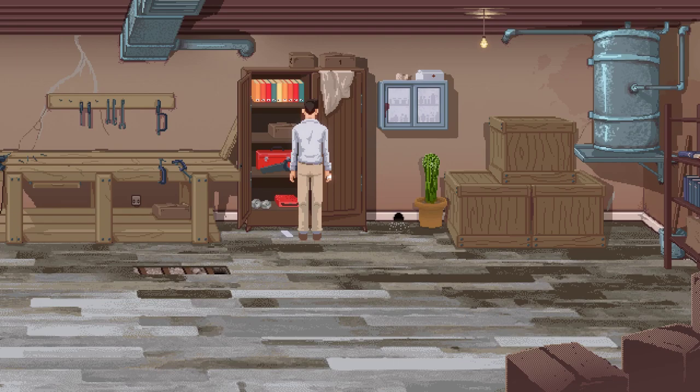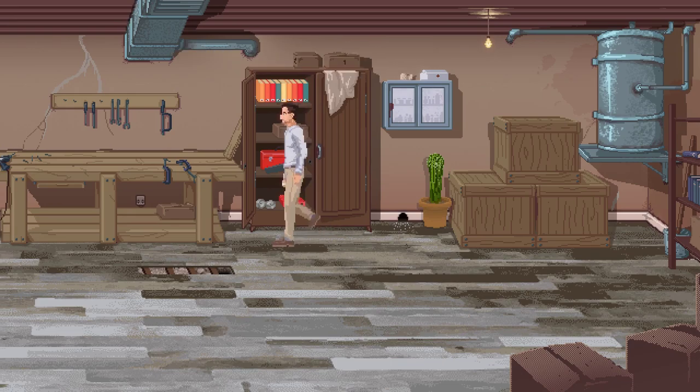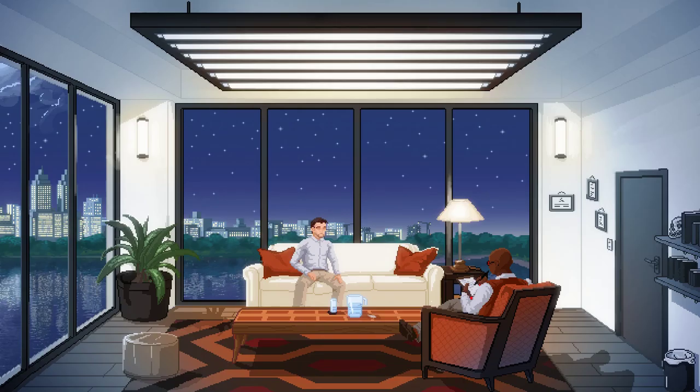Whoa! What's that? This is an old receipt for new tools we bought when moving in. Let's see. One hammer, check, got it with me. Two bench vices, check. Drilling machine, check. Three screwdrivers, check, got one of them with me. Four inches, wait a minute.